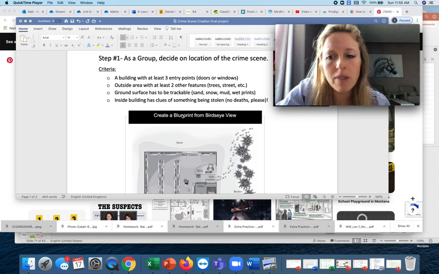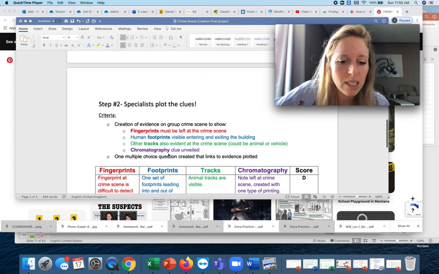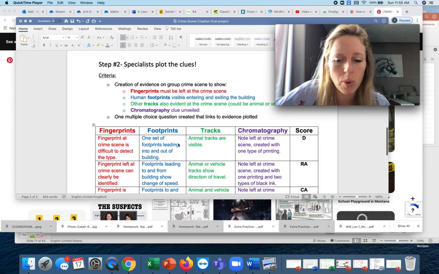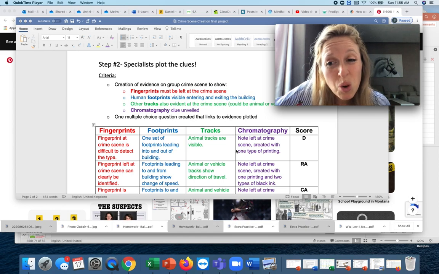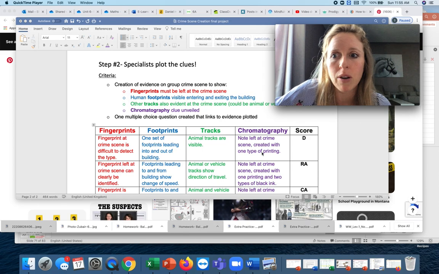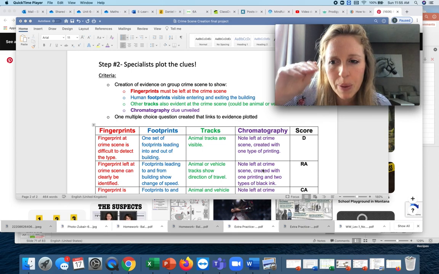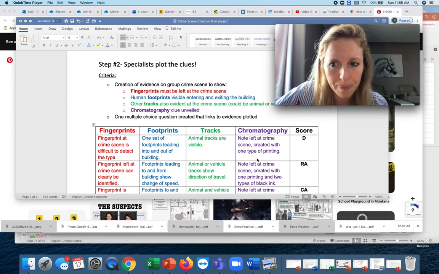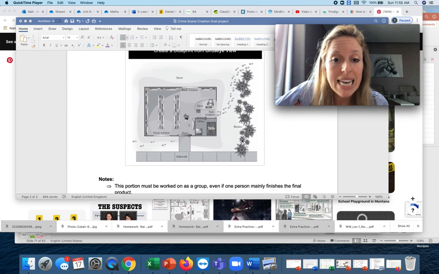The other thing I thought of is to have you tell me which type of expert you want to be, and then I group people according to that. So if you want to make a little note to me about that, like you really want to be the chromatography person, then send me a message, and I'll write those things down to group people accordingly as well. Okay. So the brainstorming starts now.